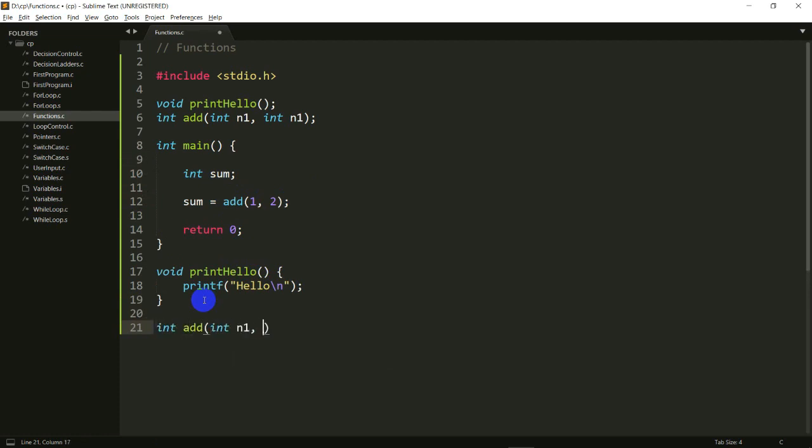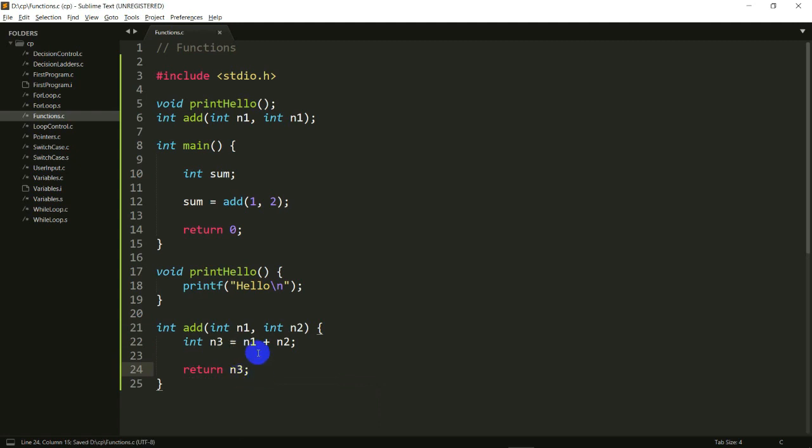Int n1, int n2. Let's just say int n3 equals n1 plus n2, and now we need to actually return this n3. So we need to write the word return and n3.